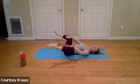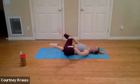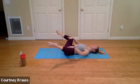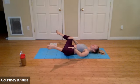Don't really press on the knees. Insides of the thighs. If you want to straighten those legs, go for it. Or you can stay right here in your little open book position. Nice work. Breathe. Whew. Good. And then give the knees a hug.